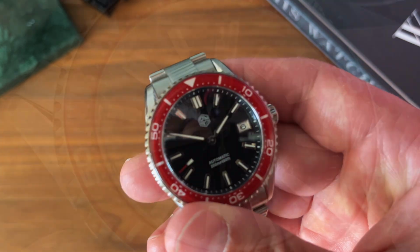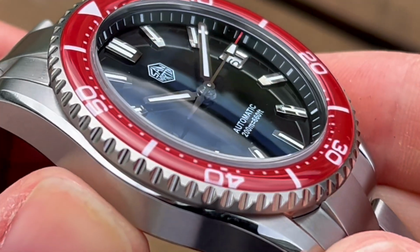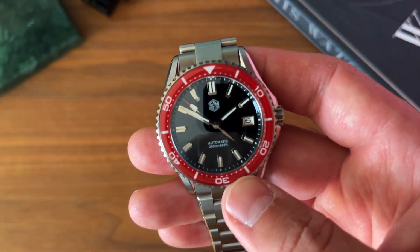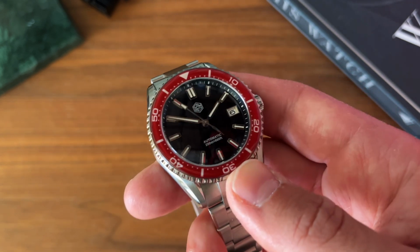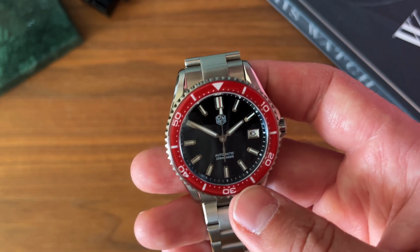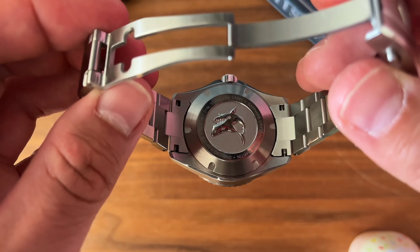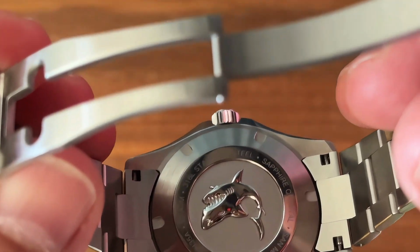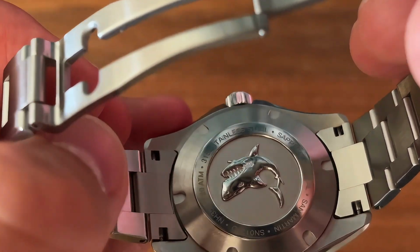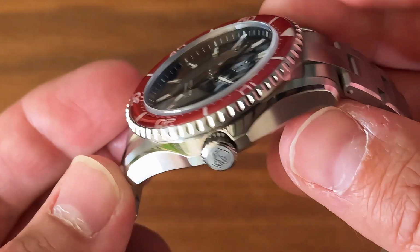But look at the standard of finishing on those indices, and those on the website are called GS hands. I don't know if they're Grand Seiko influenced, but the level of finishing is really nice. The attention to detail, the tip on that second hand, everything is super nicely made. The screw-in backside features the shark. I believe it's like their old logos, a shark. Really deeply engraved, not just laser etching. Nicely done. Signed crown, of course.